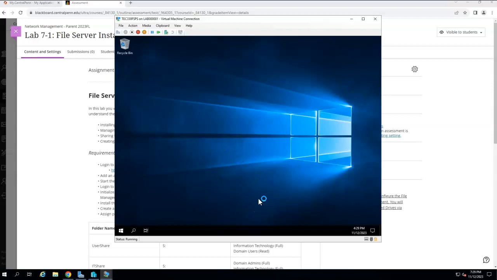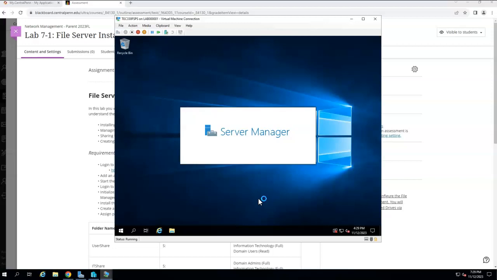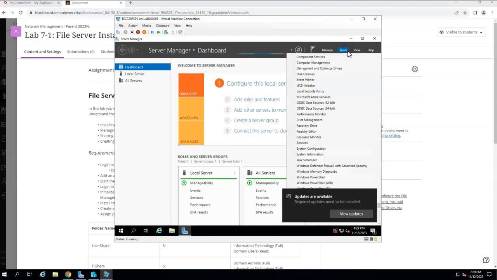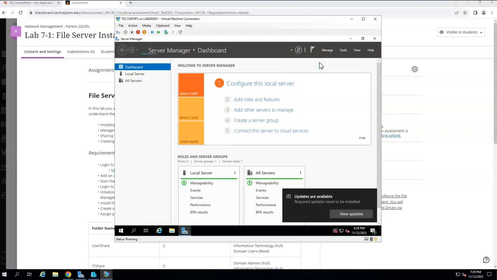All right, so once you get to the desktop, if you wait for Server Manager to load, you can get to Disk Management, which is where we need to be in order to add this new drive. So if we go under Computer Management, I'm sorry, you can get to Computer Management here, which Disk Management is inside of.